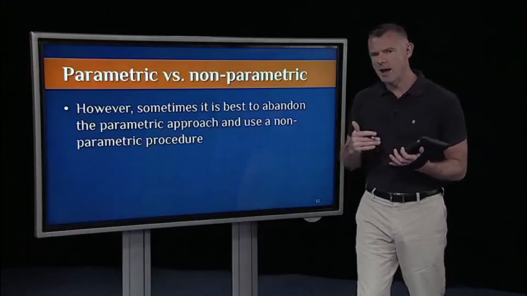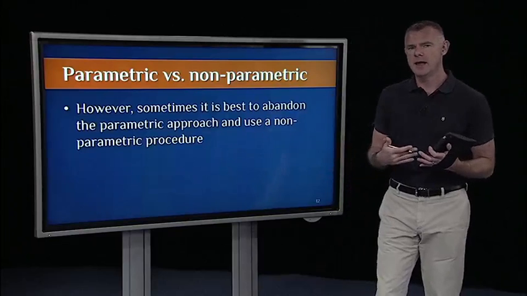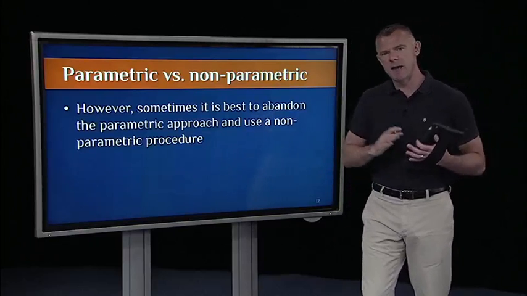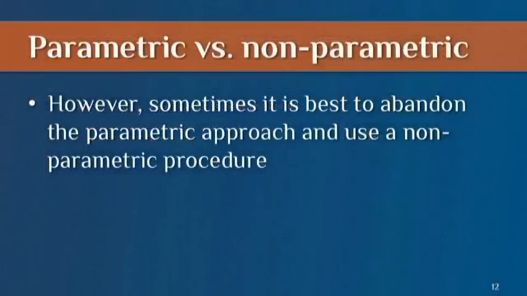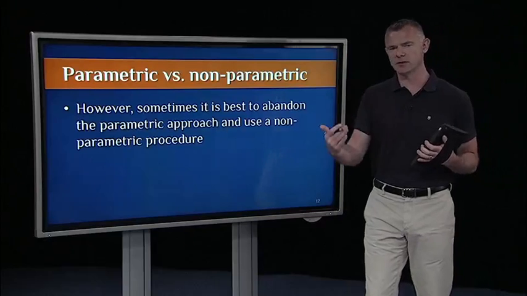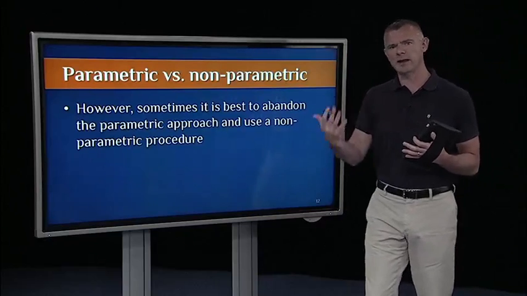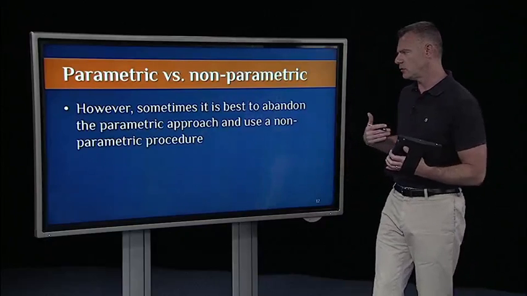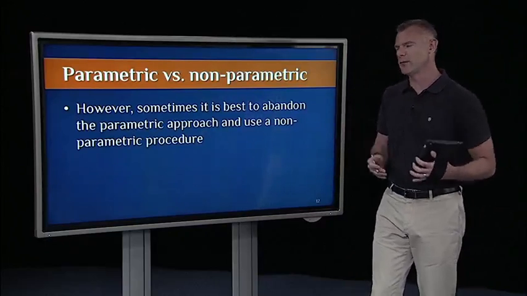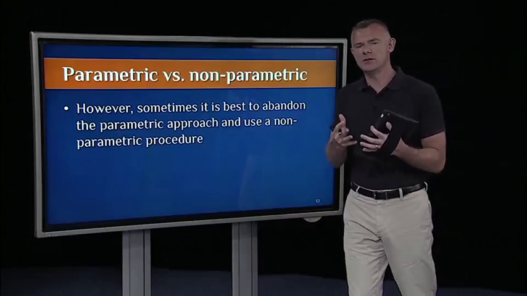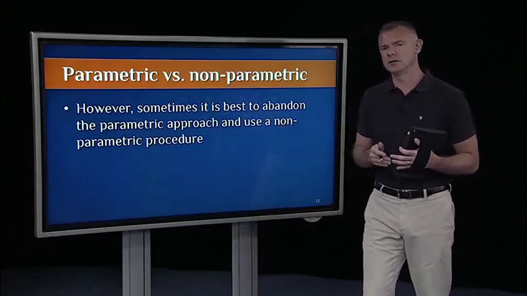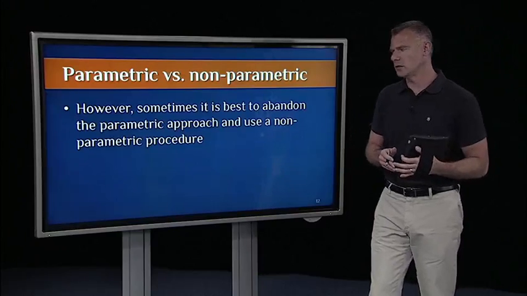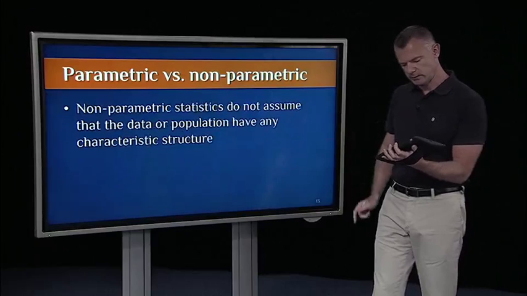However, sometimes it's not possible to just apply a quick fix. And in those cases, we might want to just abandon this parametric approach altogether. And that's where non-parametric statistics comes in. Now, a complete comprehensive coverage of non-parametric statistics is really beyond the scope of an introductory course. That's why I'm just bringing it up here in the last week, just to raise consciousness about all the assumptions that go into the parametric statistics, and to let you know that there are alternative procedures available to you if you can't meet those assumptions. And those are called non-parametrics.